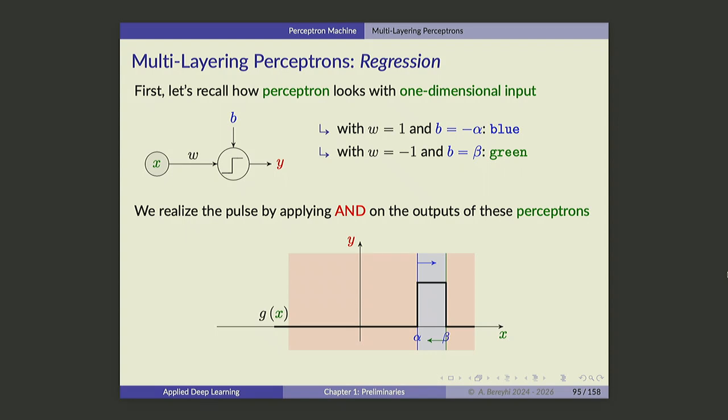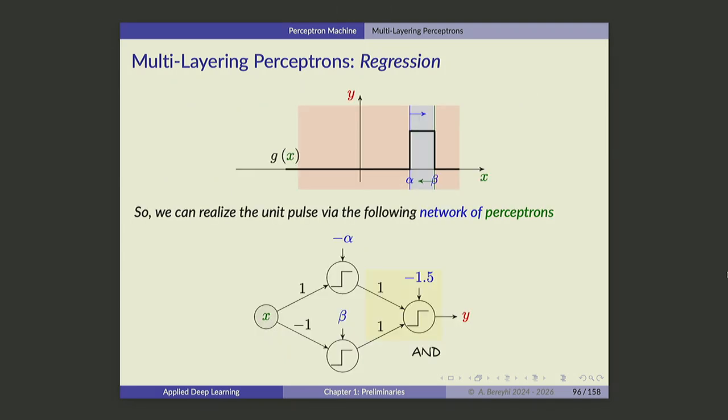Everybody's cool? So I can actually learn this pulse using 3 perceptrons, right? But we are talking about a more general function, right? So I can actually represent this pulse using these 3 different perceptrons. The first guy is checking the first boundary alpha. The second perceptron is checking the second boundary beta. And the last perceptron is just intersecting them. It means that I'm going to check whether we are within the interval or outside the interval, right? That is the pulse. So if I look at this whole end-to-end, the function from x to y, this is basically this pulse shown in black.